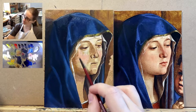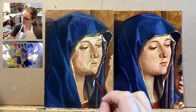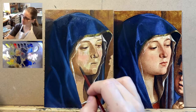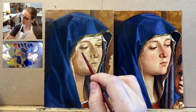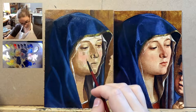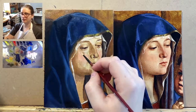Starting to mix some of these colors that are on the canvas together. I'm pulling some white into the shadows. Starting to take note of what part of the face has no paint on it yet. Okay, grabbing the light color and I'm gonna go in.